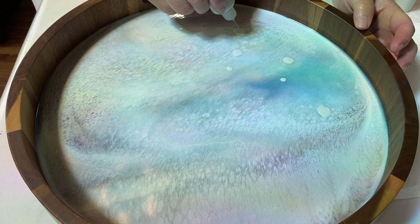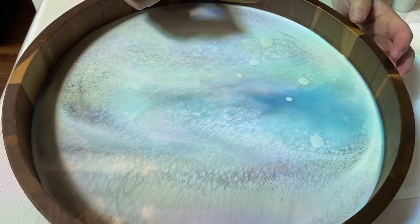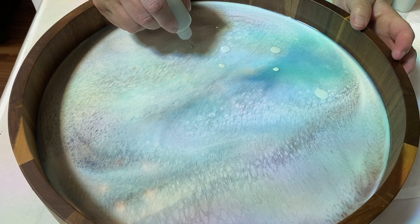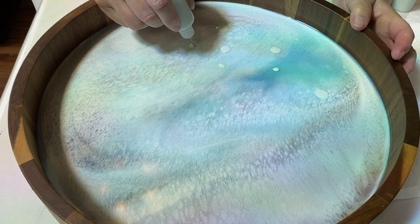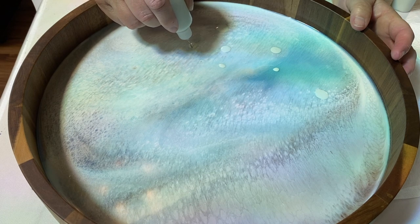If you apply a whole bunch, you can use your needle just to kind of redistribute. It's not like I'm pressing out any more of the masking fluid. At that point, I'm just moving it around, getting a better shape, filling it in.